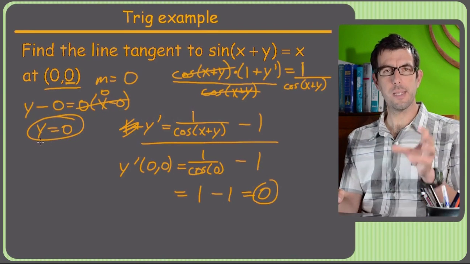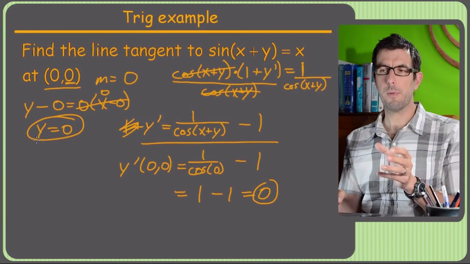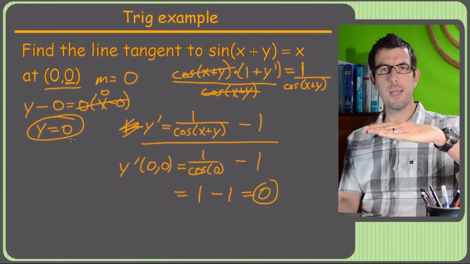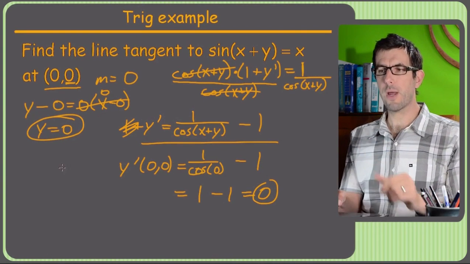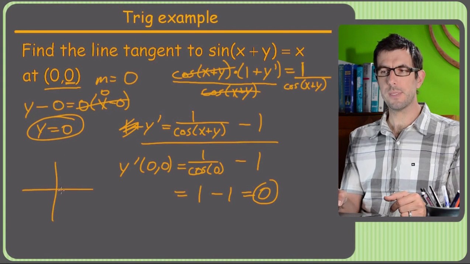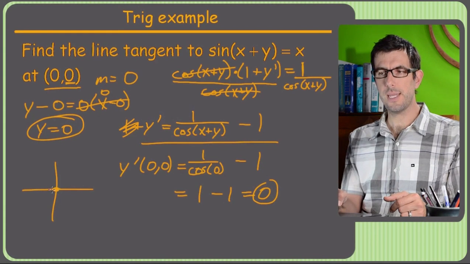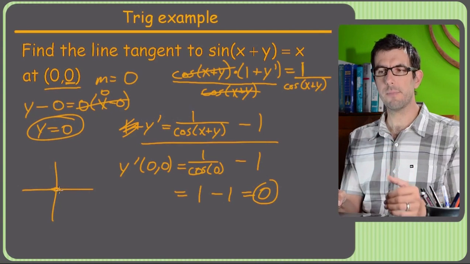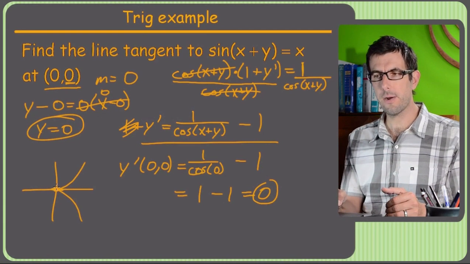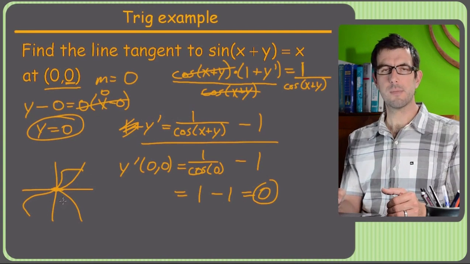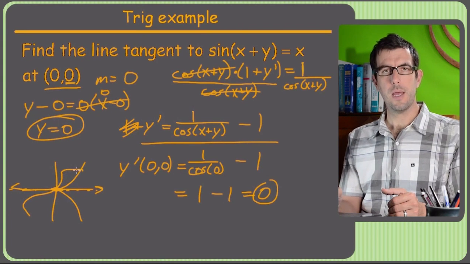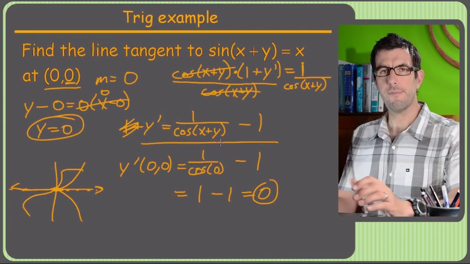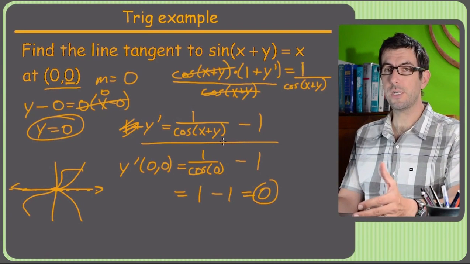If I'd gotten 0 equals 0, then we'd have a problem. But y equals 0 is just a horizontal line at the x-axis. So it's just the x-axis itself, basically. I have no idea what this graph looks like, but it seems that right here, it goes through the origin, and it's going sideways at that instant. It doesn't mean it goes on like that forever. It could shoot up, who knows. These things can be wacky shapes, but the point is, right there, its tangent line is a horizontal line that's just the x-axis. All right, so that is it for finding tangent lines using implicit differentiation.